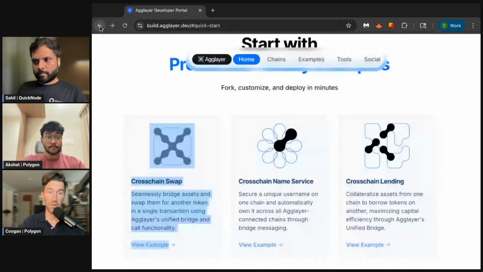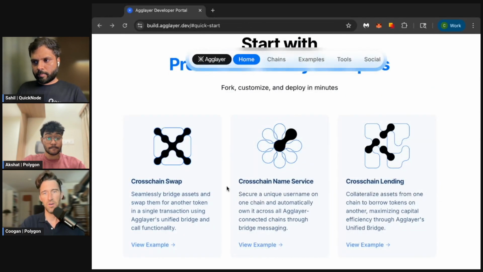These are integrated with the Agglayer sandbox on the back end. We built them for testnet, and we also are connecting them to the Agglayer sandbox as well. So this is a swap, so you can bridge a token from one chain to another, similar to Uniswap. But rather than just being contained to one network, you can actually swap across two different networks within the same transaction, which is pretty huge.